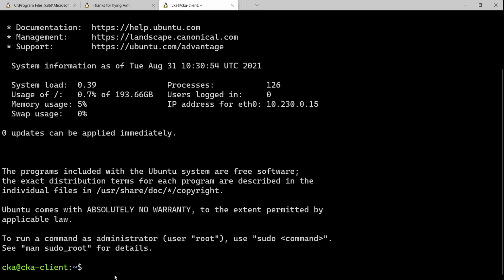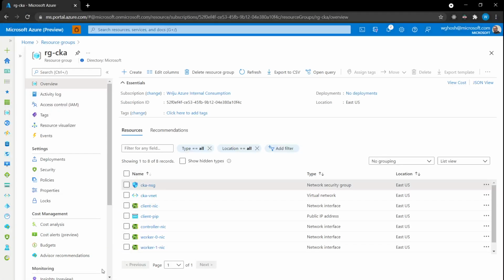I'm going to install a few things, and I will take help from my GitHub repo. So let me go to that GitHub repo, and I think it is here somewhere.